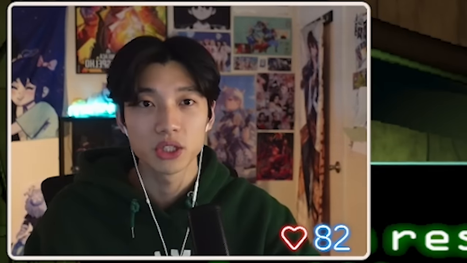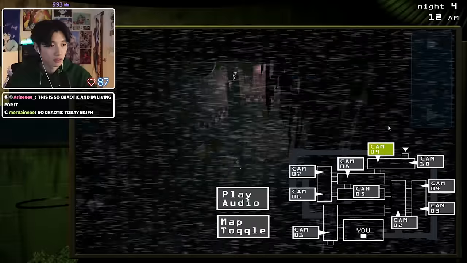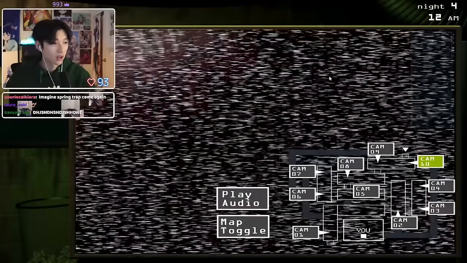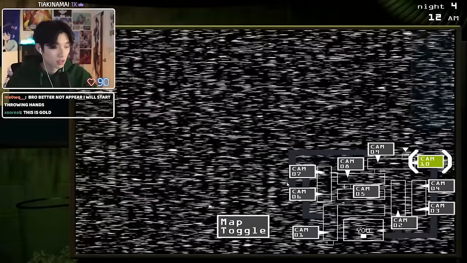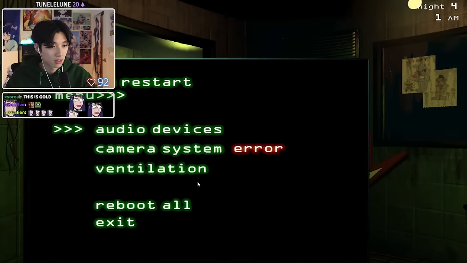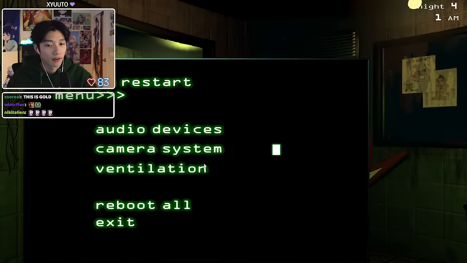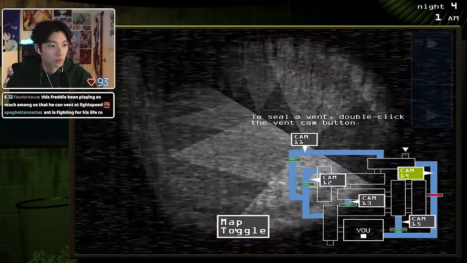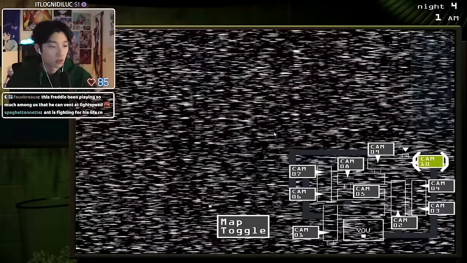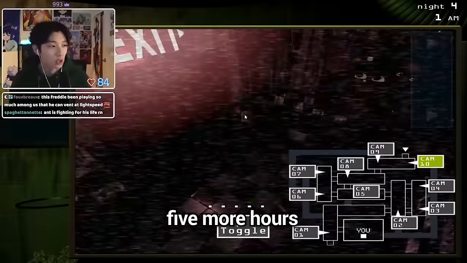Hello? We could be screwed again. There is a very high possibility that we are screwed right now. Like, okay, no, he's in cam 10. Thank goodness. Okay, come back. He's back in cam 10. You can see him there. Okay, come back to cam 10. Okay, we just have to keep him here. 5 more hours. We can do this.